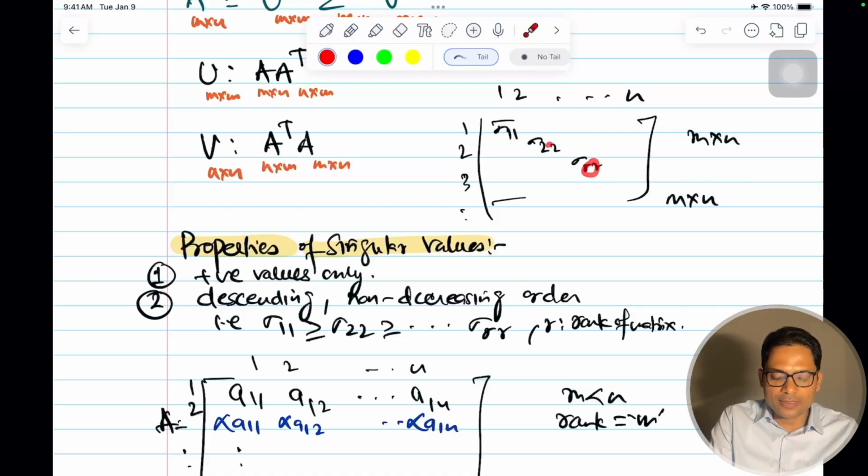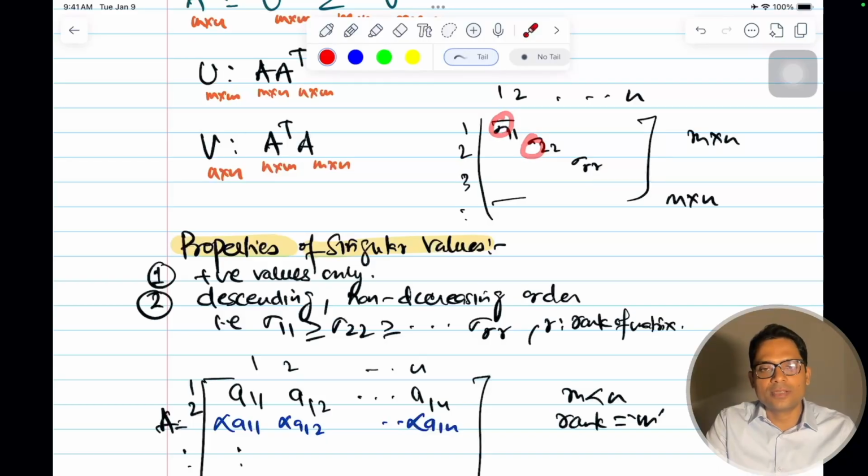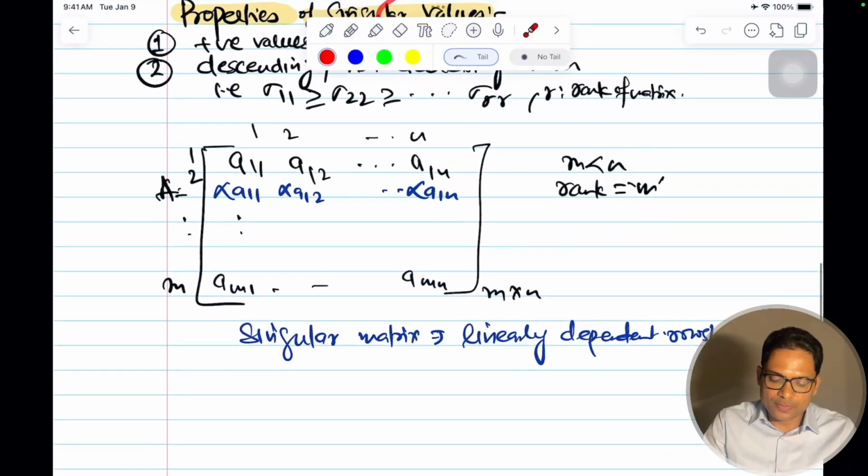And then we start calling them singular values: the singular value for one is 0, the singular value of another is sigma 1 1, the singular value of the other is sigma 2 2, and another singular value is 0. That's the reason, because of the relation to the singular matrix, these are called singular values. They might be 0 and they can be non-zero also. Non-zero means they are linearly independent and they are bringing some new information. I hope that is clear.